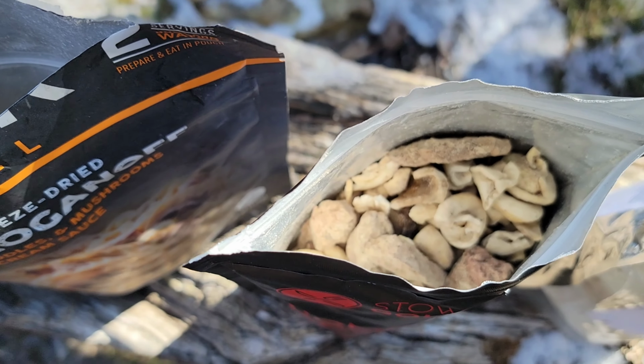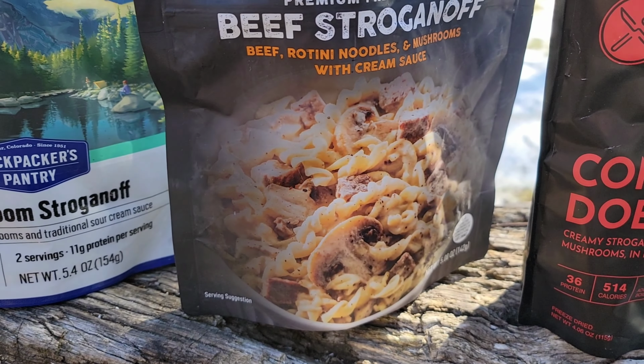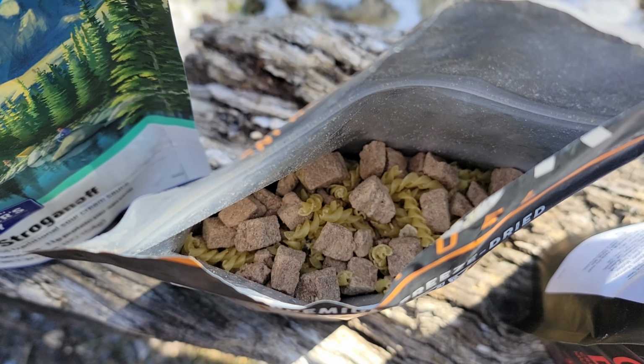So join us today as myself and a few of my friends enjoy some Stroganoff together. Seven different types, and we're going to share it all with you. Welcome to Backpacking with Buckley.